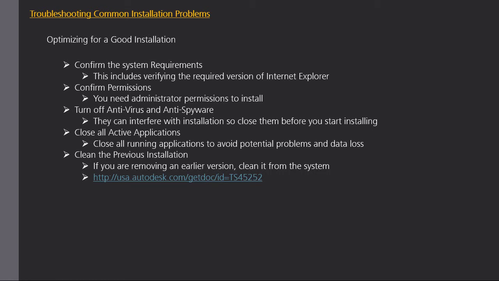This is a knowledge-based document that Autodesk has created, and it goes over the proper steps that you need to take to fully clean your system of an Autodesk product. Cleaning an Autodesk product from your computer before you install a new working version is very important, especially if you have been a beta tester. A lot of times the beta software versions are just not compatible with real live products, so make sure you take those off.